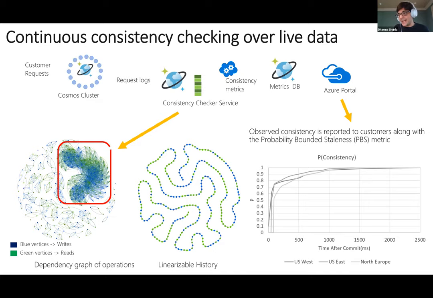The other thing that we did was we also applied probabilistic bounded staleness, which was work done a few years back, to expose the metrics to the customers in a way that even if customers had chosen a weaker consistency model, in practice, if they were getting stronger guarantees for their reads, we would report based on their workloads, based on their regional preferences, and report propagation delays across regions. So we transparently exposed all of these metrics related to consistency to the users, but everything started from precisely describing those consistency levels using TLA Plus.